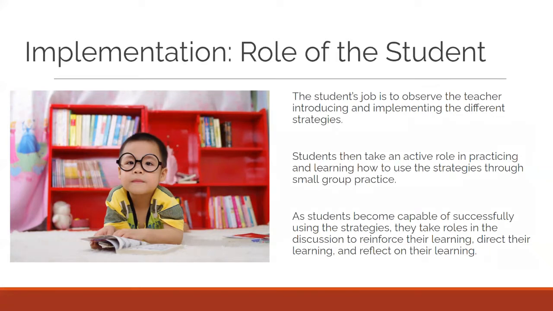This opportunity for practice could happen in a virtual learning environment via Google Meet or in breakout rooms. For example, the teacher may use a jigsaw method for each of the strategies, meaning that all of the summarizers meet together to practice summarizing in a breakout room prior to them going back to work with their home group. As students become capable of successfully using the strategies, they take roles in the discussion to reinforce their learning, direct their learning, and reflect on their learning.